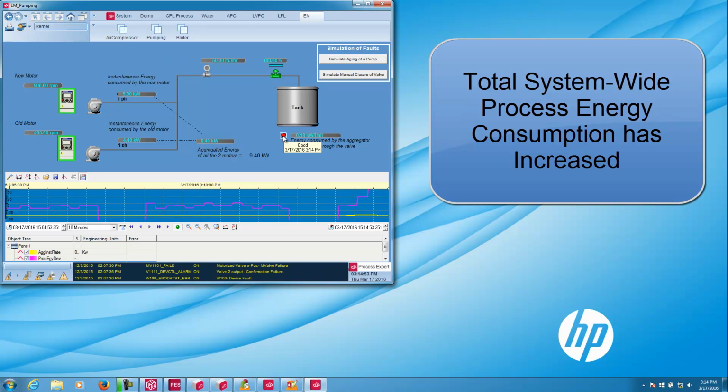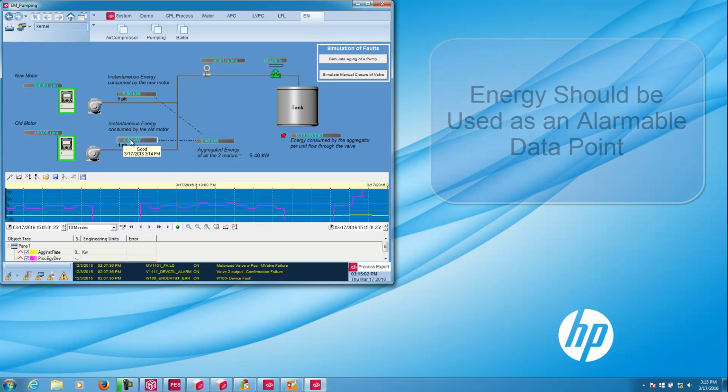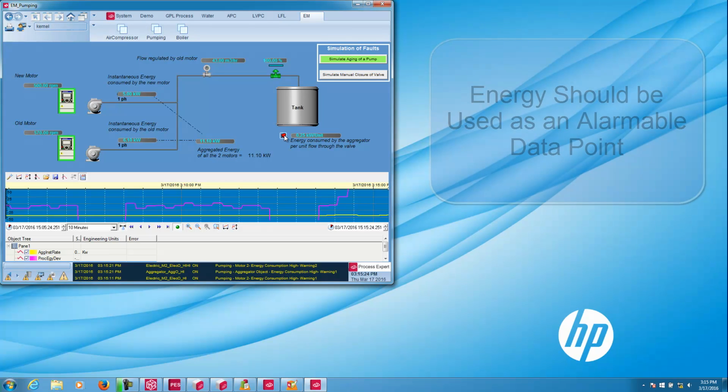The other thing I want to do is to explain again here that we measured that the process is actually in control, but because we start to see data points increasing, such as the amount of energy, just as we would take a look at a data point with the regulated amount of flow, we can now take energy as an additional data point, and we now notice that we've got a system that's out of control. And in fact, we're seeing it alarming right here based on that.